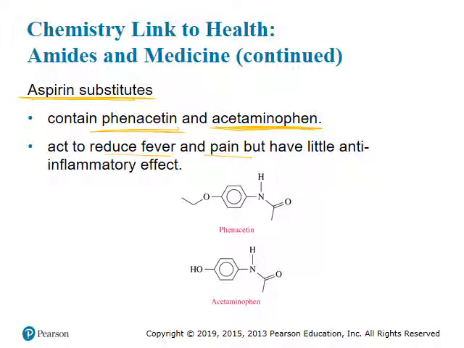So what you see right here, this is a C=O and there is a nitrogen. So this is an amide. Same thing you see right here, this is NH, nitrogen and C double bond O, which means this is an amide. So these are basically also derivatives of amide. So this is where you see and use them usually in your normal life.